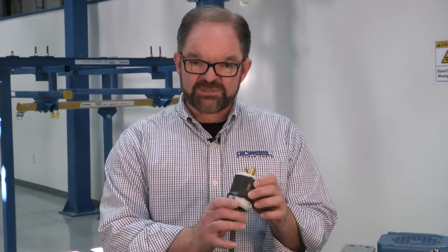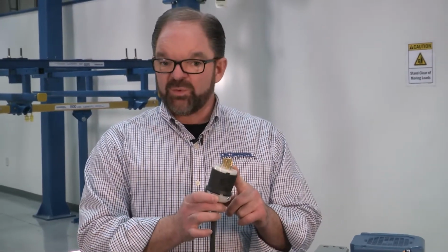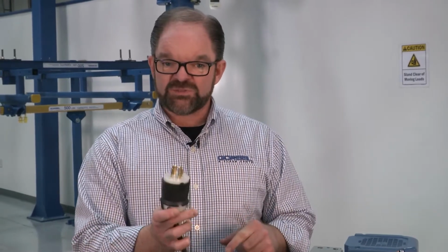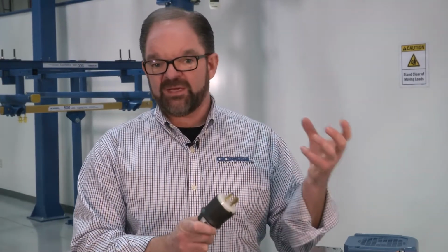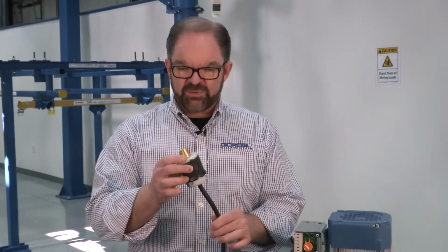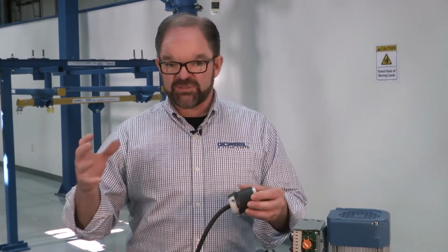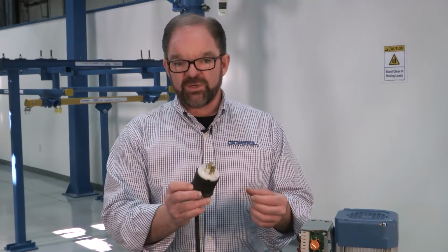Okay, we're going to talk a little bit about some of the accessories, but before I do, I wanted to talk to you about this. This is a standard twist lock connector. One of the things you get with the GS hoist is a twist lock connector, and you'll always get the mating half as well. So one of the real big benefits of this is this side is always going to be wired. So whenever you get a hoist, even if you buy a standalone hoist, with no crane system, you're going to get this end wired all the time.